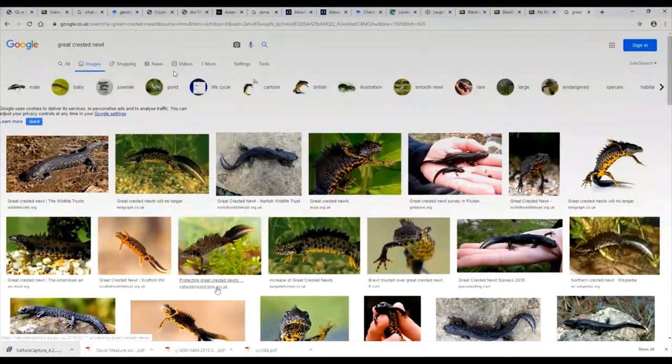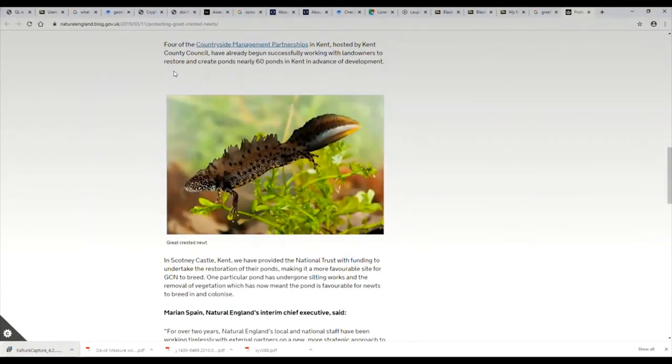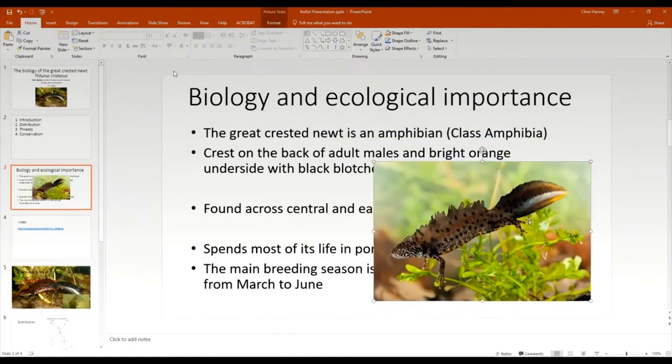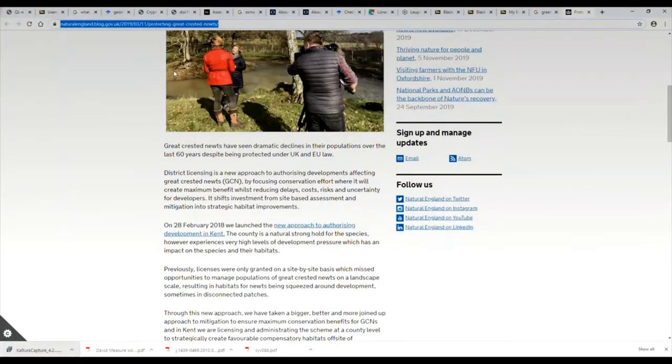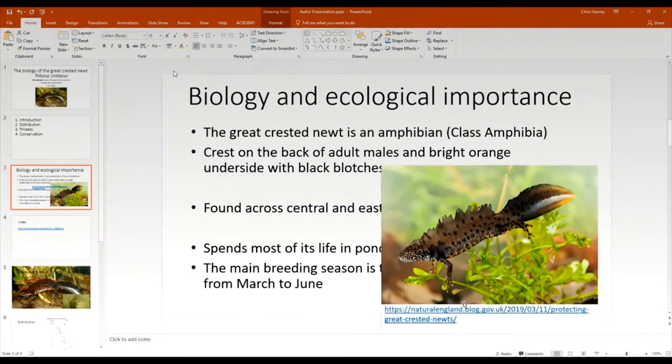And I can click on that, and it'll take me to the picture, right? And then what I want to do is copy this picture and pop it into my presentation. Yeah, here we go. And again, I want to remember to reference this properly. So I'm just going to take the URL here and pop that underneath the picture. Okay. And here's a handy little trick. First of all, the references don't have to be huge, right? So this is quite large text. If I want to make it a little bit smaller so I can fit more on the slide, I can just set this size down to 10, for example. So I just highlight my text and make it down to 10.